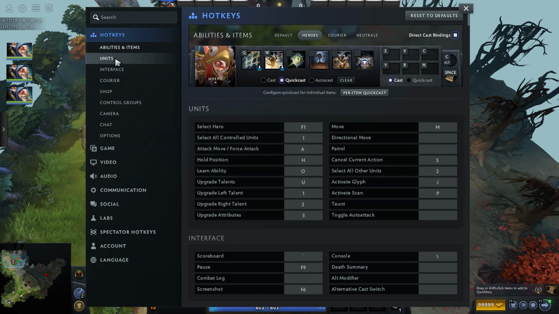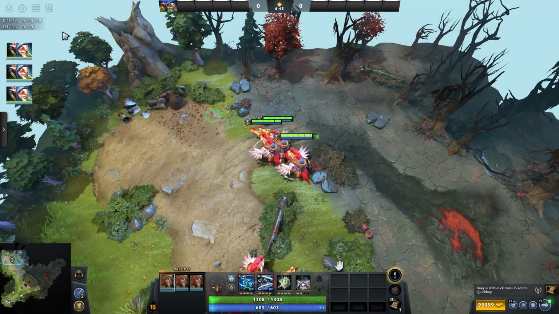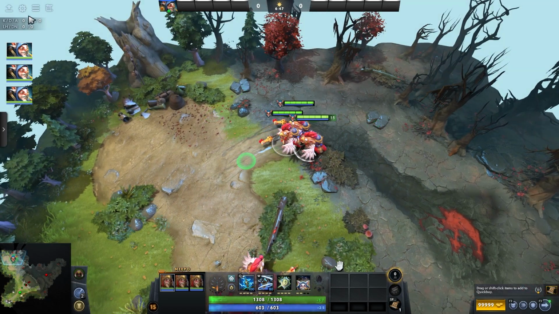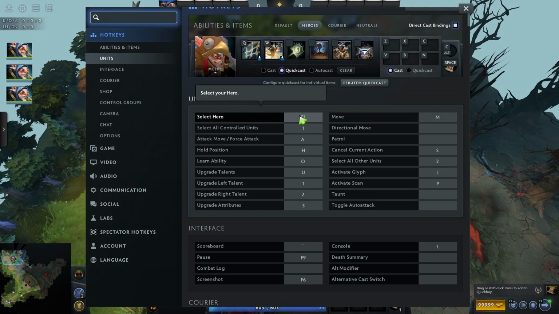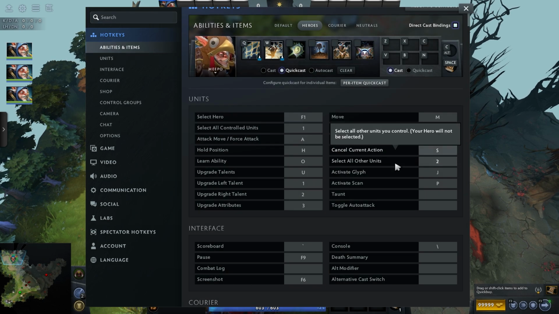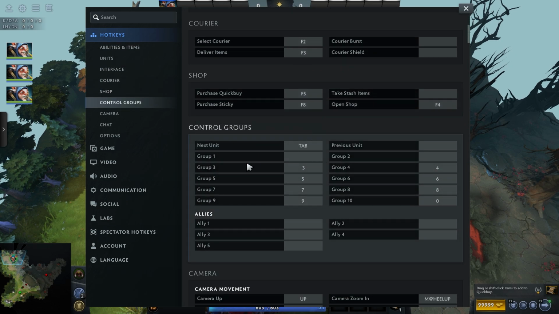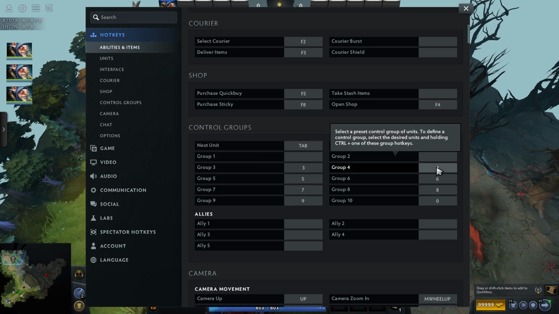For beginners who are just learning Meepo and don't want to be overwhelmed by tons of control groups right away, here's a simple setup. Go into Settings, bind Select Hero to F1, select all your units to 1, and select all other units to 2. Also, make sure you have a key for Next Unit. By default, it's Tab. I also set up control groups for my units. Mine are on 3, 4, 5, and 6.